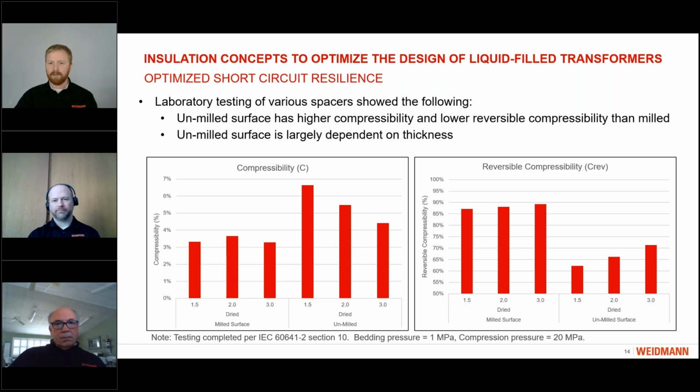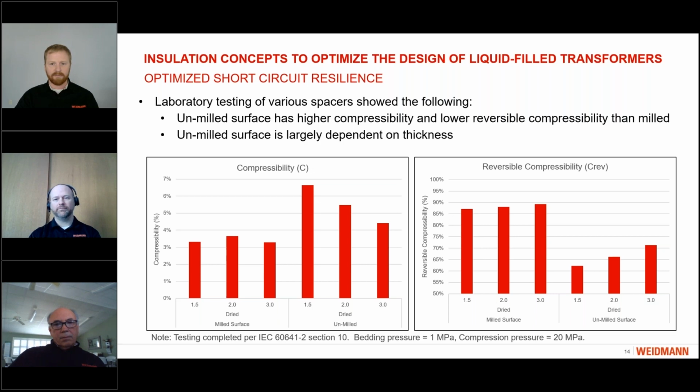The thicker the material, the more reversible that compression. Again, it is really dictated by the ratio between the screen pattern and the total material thickness. The IEC limits here for the 1.5 is a minimum of 45% of that compressibility has to be reversible, and for 2 and 3 millimeter is 50%. So again, well exceeding those IEC limits, but variable based on thickness.